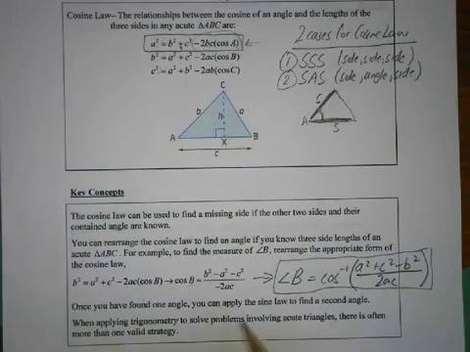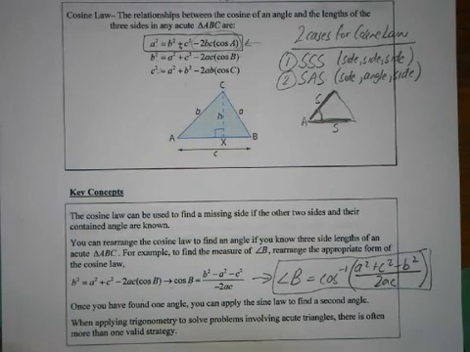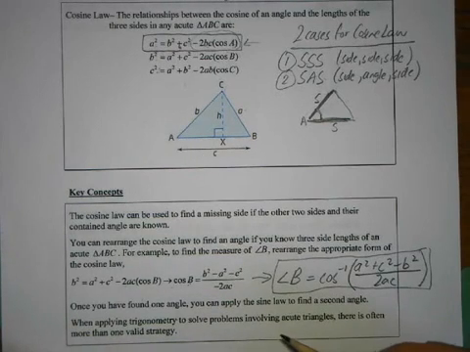So if you're ever asked to solve a triangle and use the cosine law first, which happens a lot, please be aware that once you've used the cosine law once for a triangle, you never need to use it again, because by getting that extra piece of information by using the cosine law, then the next thing you find, you could use the sine law.